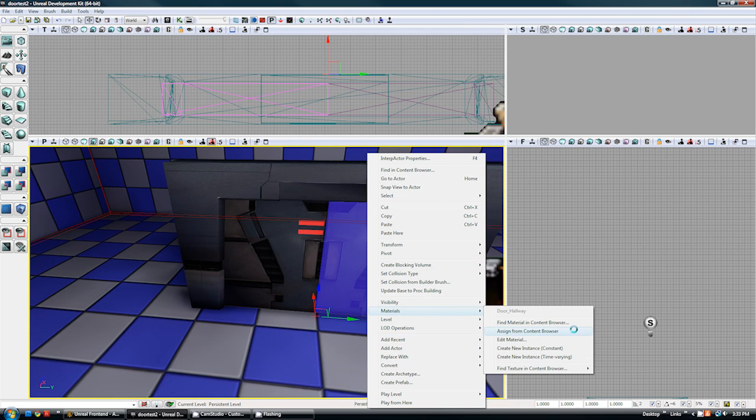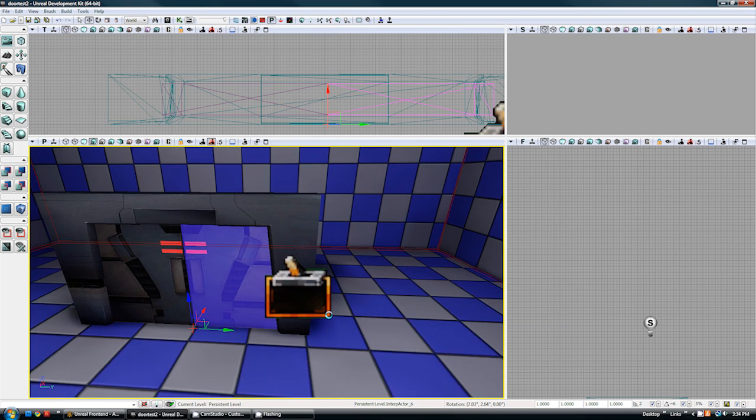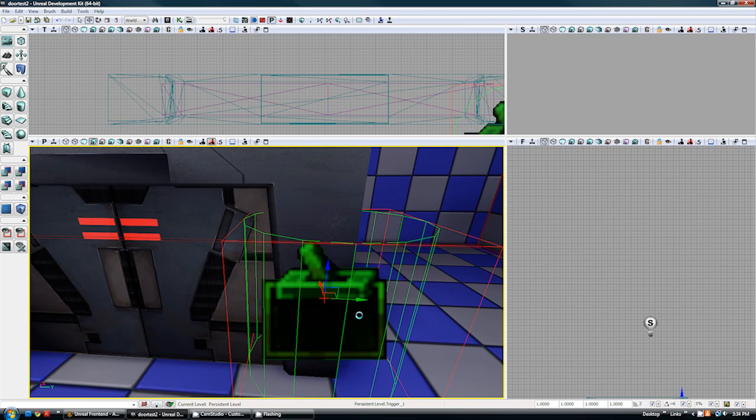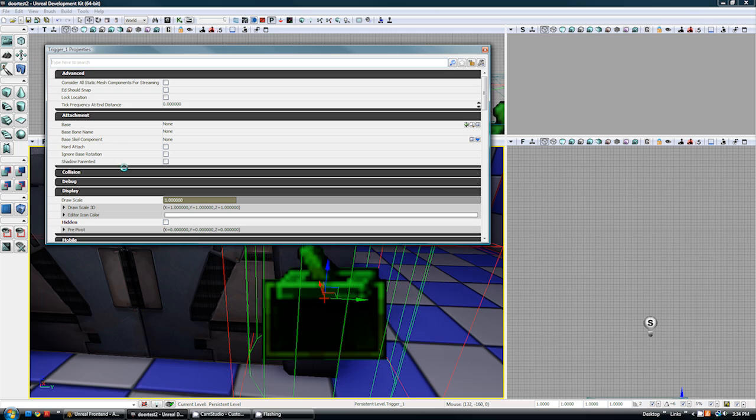Alright, that looks good. Now, with that trigger that you put in earlier, just make sure that "hidden" is unchecked. Later on, when you actually make this in the level, you'll want to hide all your triggers, but for right now, so you can actually see it, you want your trigger to be unhidden.